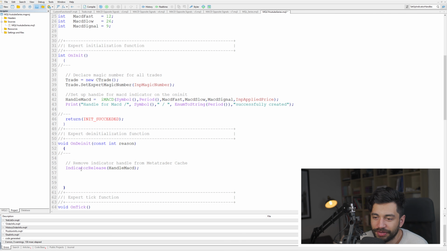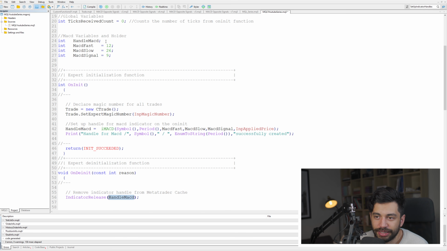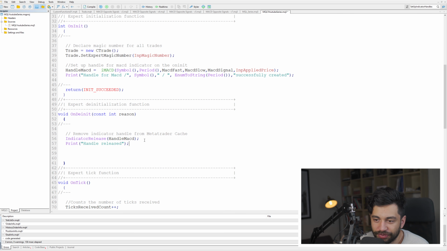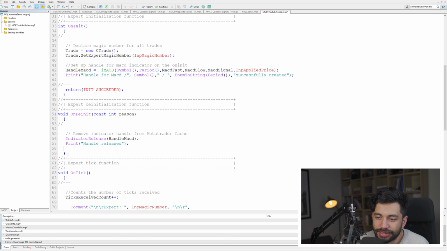So what I've done is copy this one in, and we're going to be using the indicator release function on the handle MACD, which is of course the variable that we did initialize up over here. We're just going to be releasing that handle, and that removes it from the cache once the expert advisor has finished and the deinitialization runs. Again, I just want to print that the handle has been released, and we're good. Compile, perfect. And now that is the end of our handle.